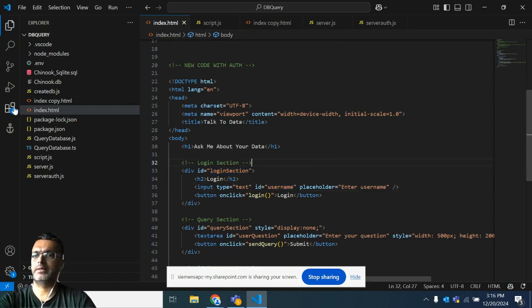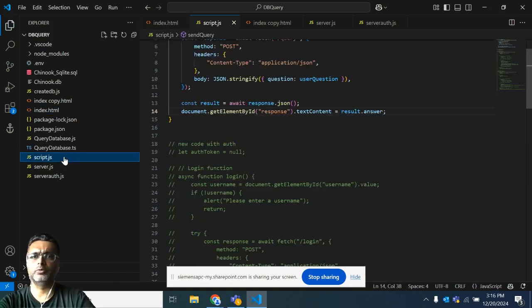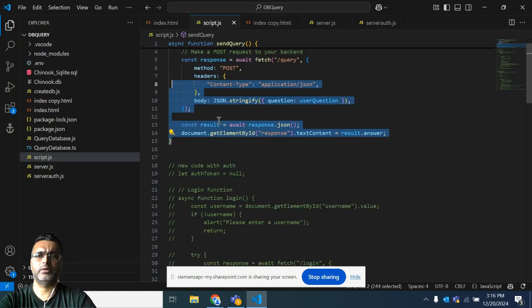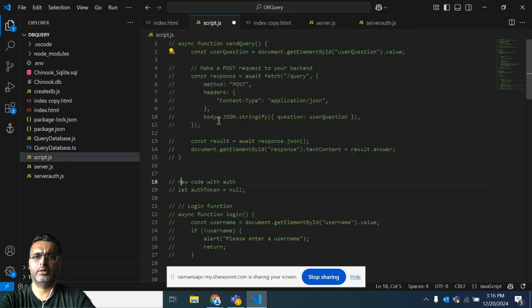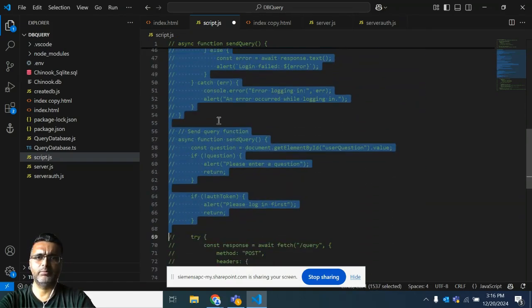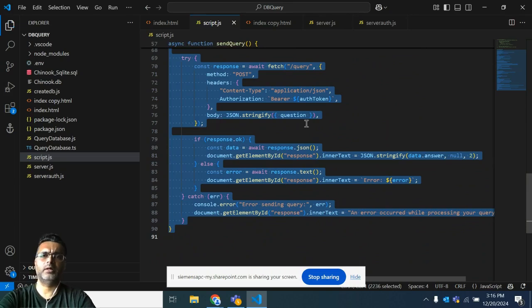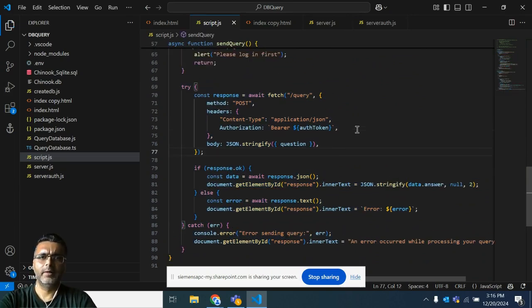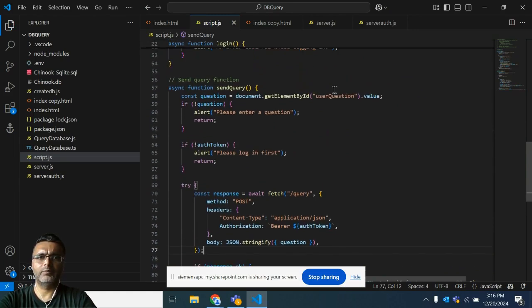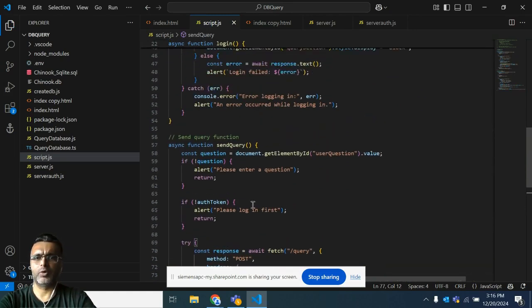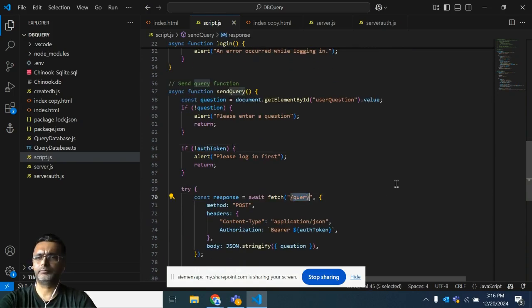In the script that I am using, I comment the previous script out, and I have the auth token implemented to keep the session per user alive for a certain duration of time. I use JWT for it. So it says please log in first if the auth token is not available, else I go to query.